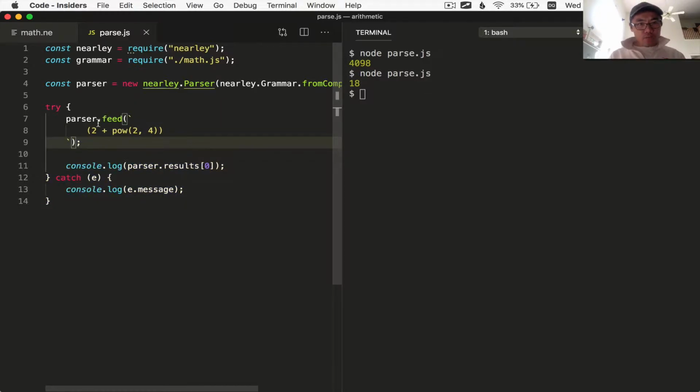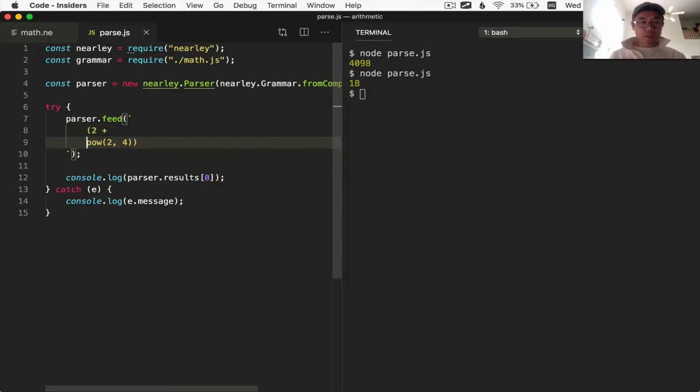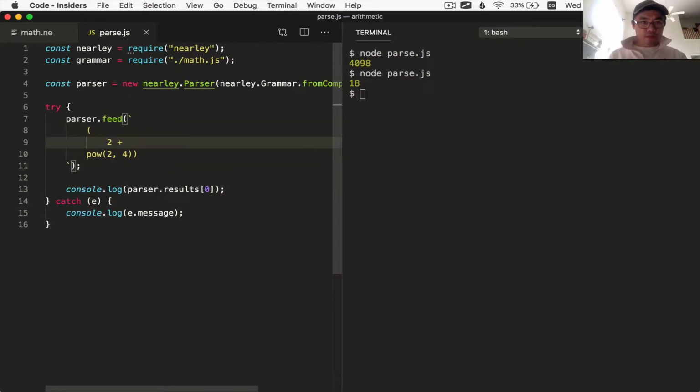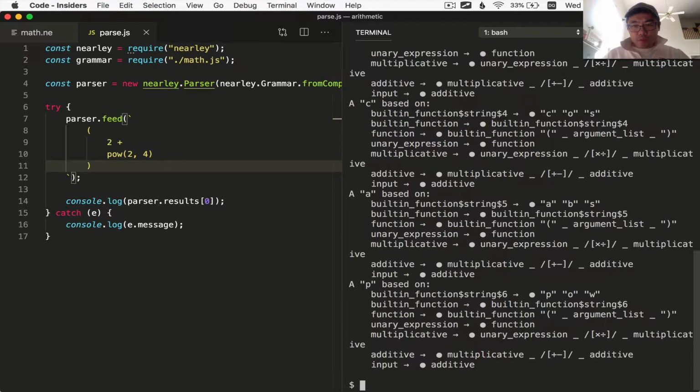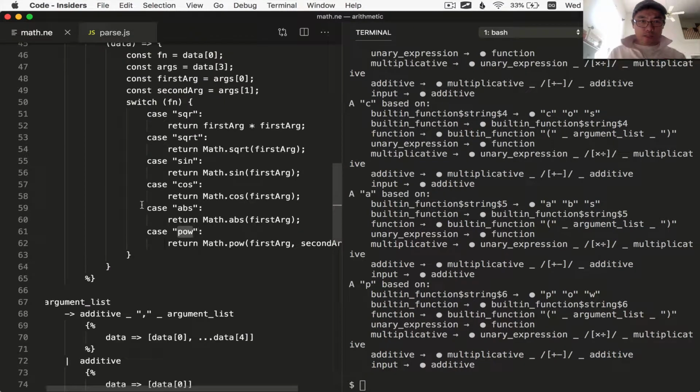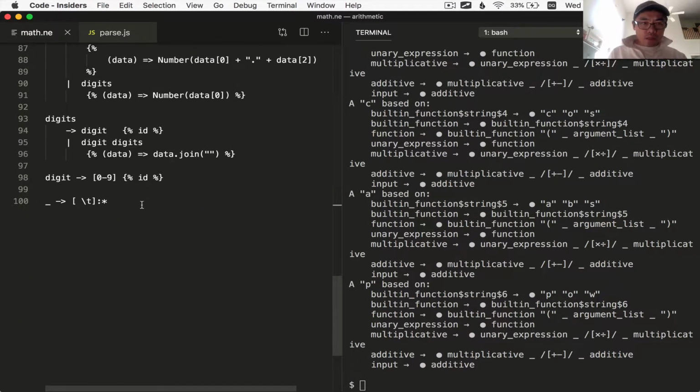Okay, so I have a string now. It's got some new lines in it, and I may even jam some new lines in the middle of this expression here, like that, because I want to format it nicer or whatever. And if we try to parse it right now, we're going to get an error because the grammar at present doesn't handle new lines. I do have an existing place where I handle this optional white space.